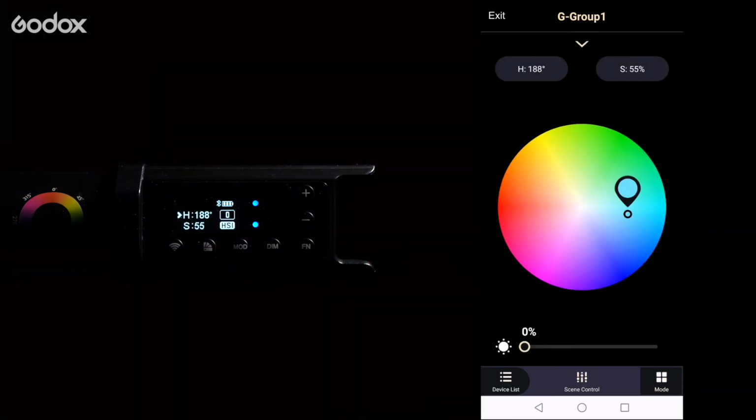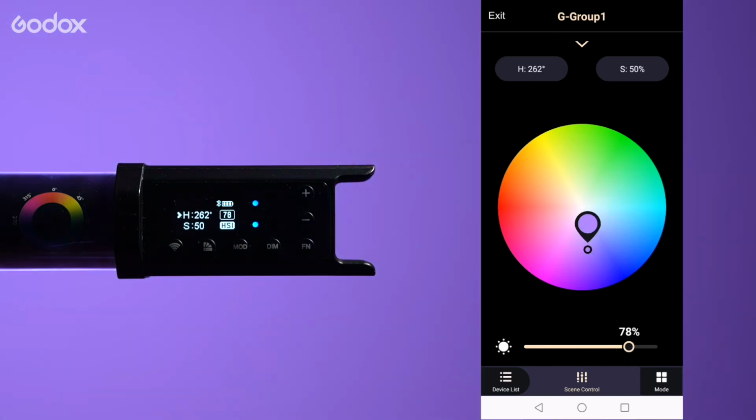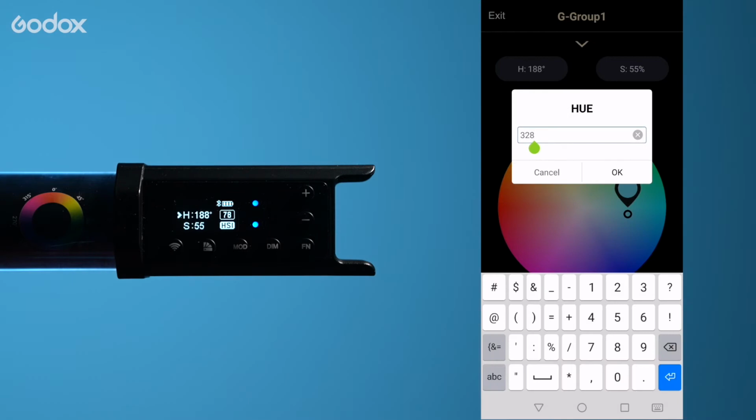Again, by default, the intensity is set to 0. HSI gives you a color wheel and you can just drag this around. The further away from the center you are, the more saturated it will be, and you can see that reflected in the saturation display. The hue changes as you move around the circle. When you click H or S, you can dial the exact value, which is sometimes useful to get a very precise adjustment.